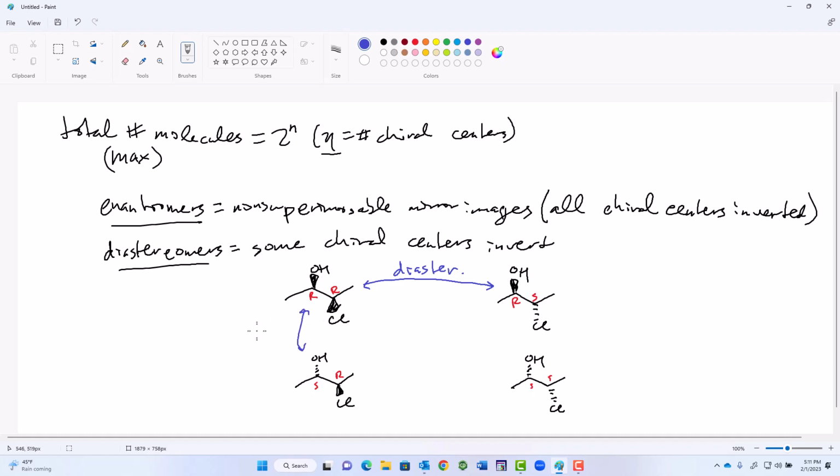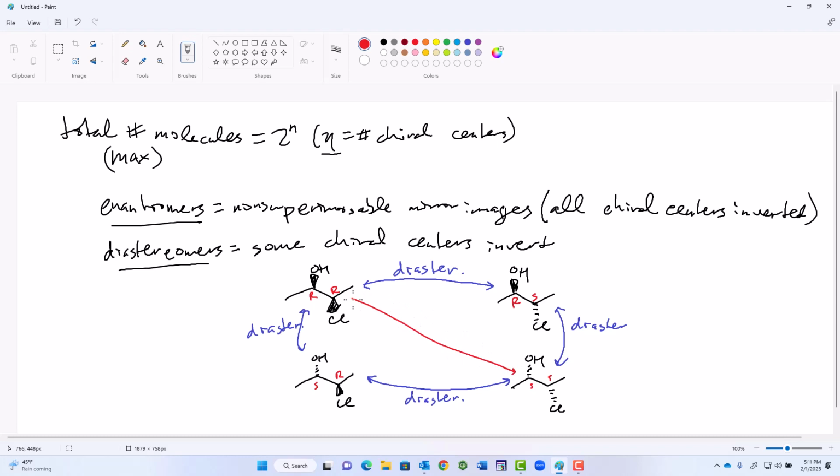From top to bottom, we go RR to SR, another diastereomer pair. We have SR to SS. We've only inverted one, so that's another diastereomer pair. And then we have RS to SS, another diastereomer pair. However, these diagonals, if we go from top left to bottom right, we go from RR to SS.